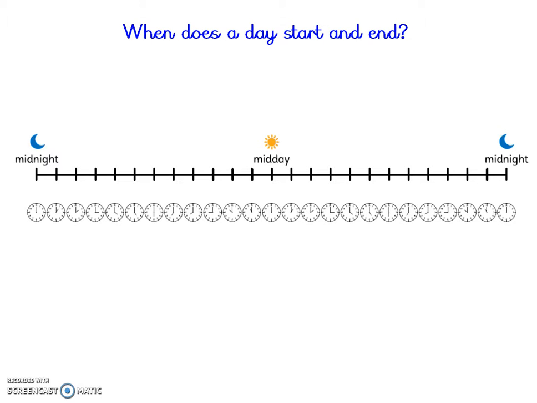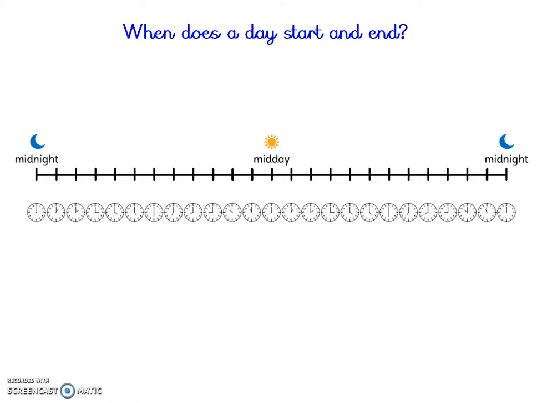Although we can say day and night, when we're talking about the date, we talk about it for the whole day. And that whole day begins at 12 o'clock midnight, and it carries on all the way through the morning to midday, noon, all the way through the afternoon, through to the evening, and then we have midnight again. When that whole circle has happened, that's when we can say that we've got a full day.